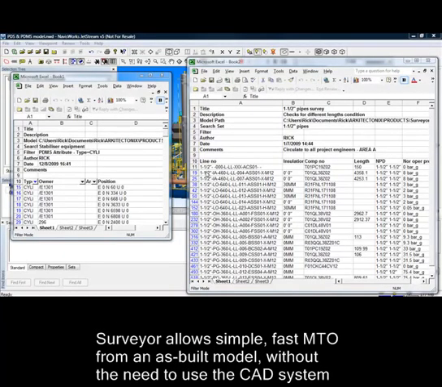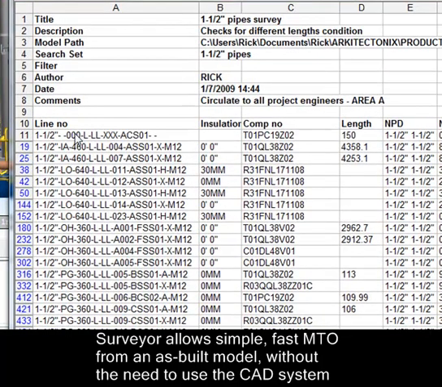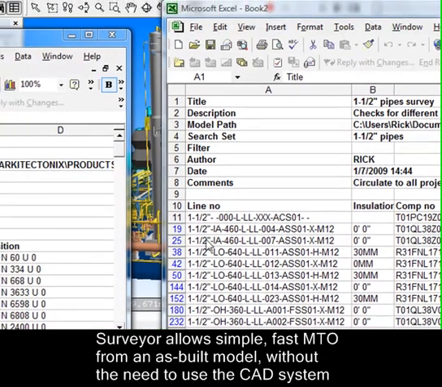Just two more examples of the use of Surveyor. Firstly, a constructor can just make a selection of his daily workload so he can run a materials takeoff for the work of that day, and he can go to the warehouse then with a list of materials he requires. Secondly, as a plant owner, you can run a material list of all lines that need periodic inspections, for example to check for corrosion, or you can make a list of all bronze valves in your cooling water system that you want to replace by decent frost-proof valves.